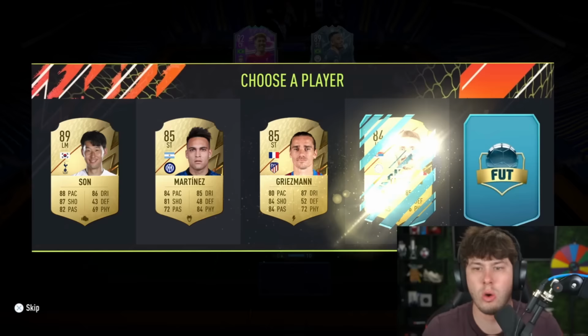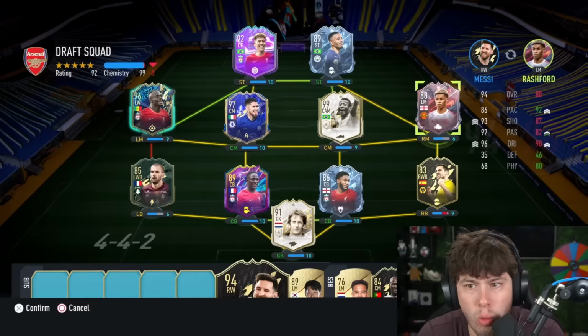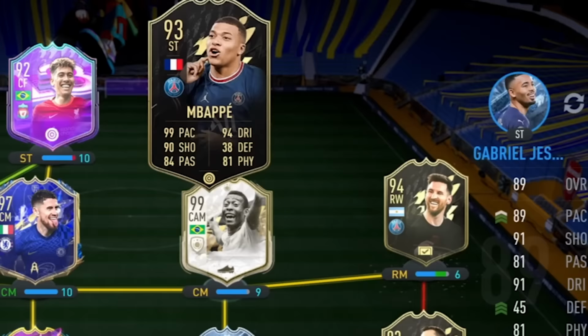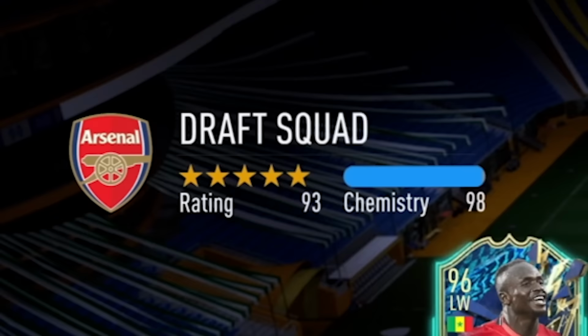Dude, it's another big pick. Who is this, right? Oh, it's all golds. Oh, Messi. Oh, my God. And you know what I can do? Because we got Messi, I have Mbappe on the bench. Oh my God. You are witnessing my best ever FIFA 22 draft. 93 rated is the highest I've ever had.